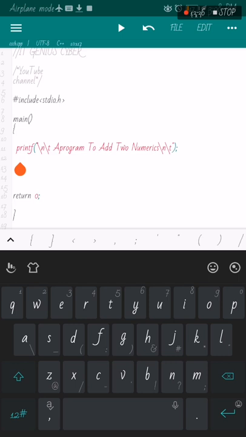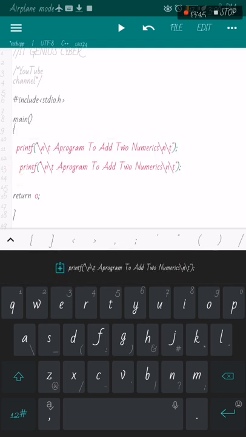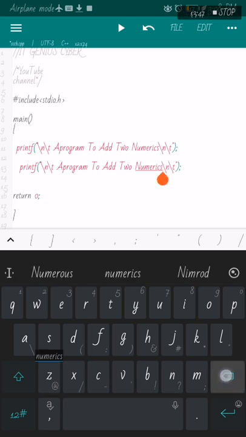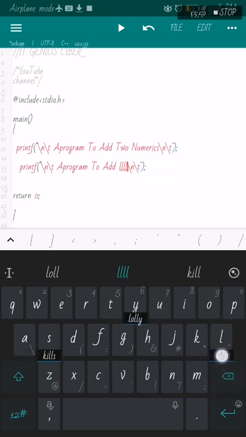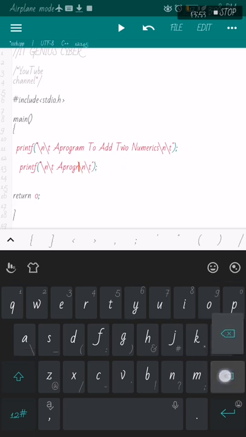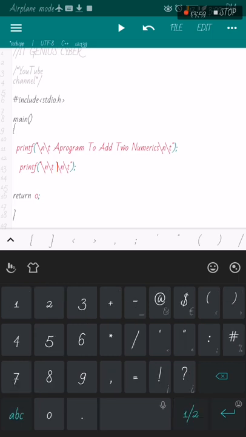Maybe if I intend to put some design, I can just copy this, then I come here and paste it. Okay, then I can just remove this in order not to waste much time on it. Now it's sampled, maybe some designs there. I really like designs. Maybe just like that. Yeah, just like that.